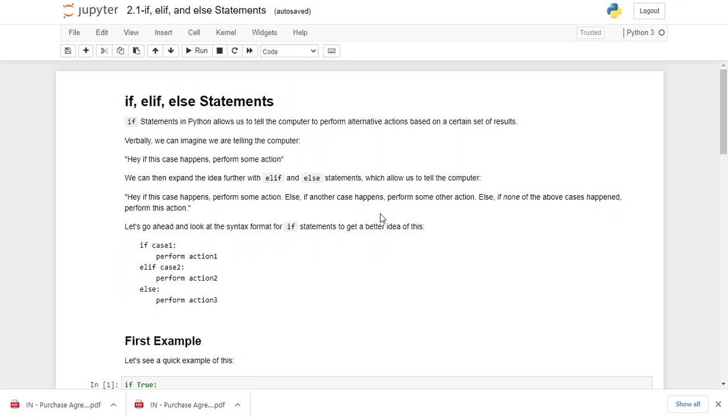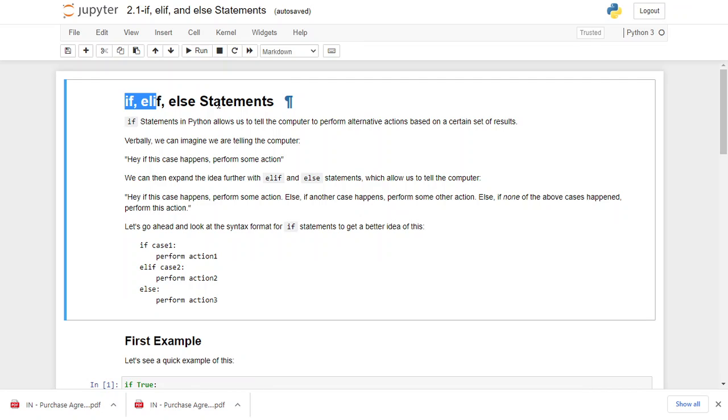In this video, we're going to do the lab of the branching statement or branching conditions. So it's basically talking about if, else statements. If statements in Python allow us to tell the computer to perform certain commands or instructions based on a certain condition. So the condition is actually the cases, right? The general form is right here.